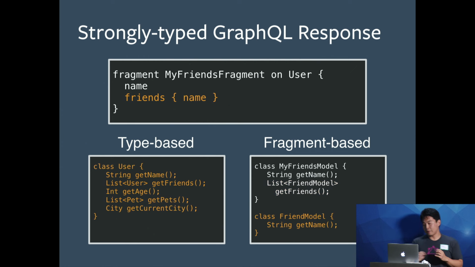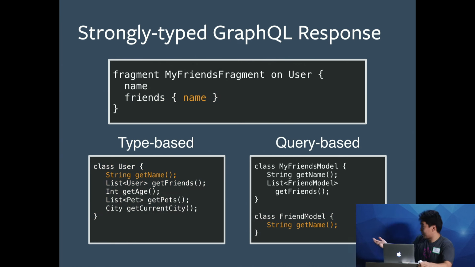And here's where it starts getting a little bit more interesting. Because note that in order for you to get the list of friends, since a friend is your user, you need to access an entire object to follow that. Whereas in fragment-based modeling, you have another intermediate representation for the friend.